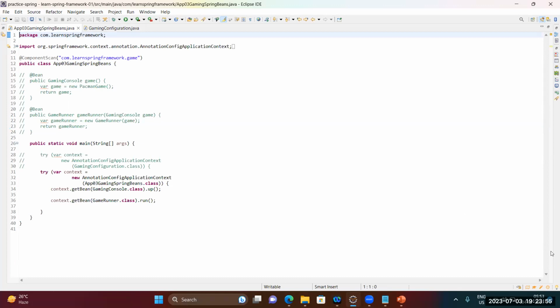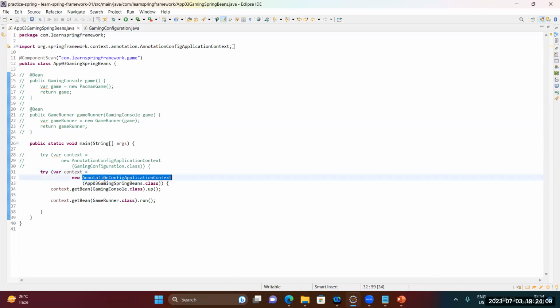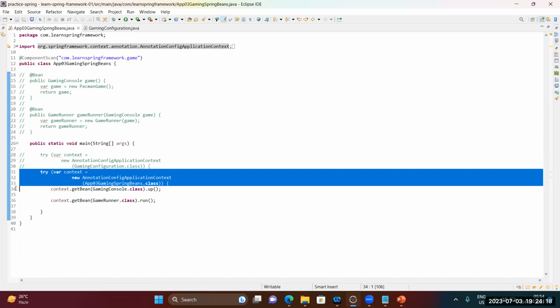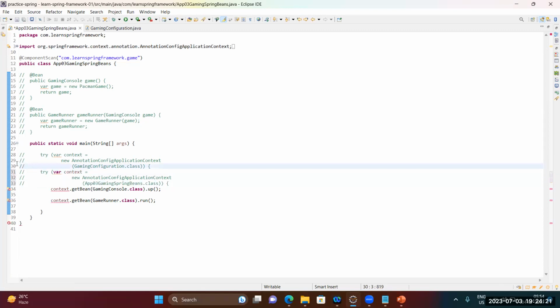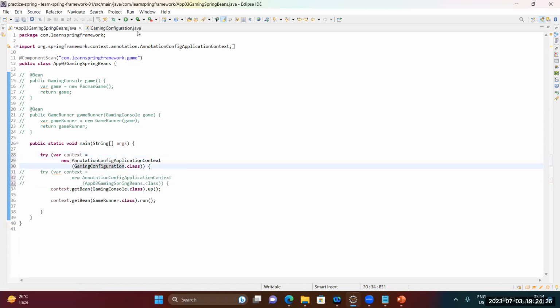So how do we do that? We already learned about context, how to create a context. It is a very simple way. This is the primary thing that we generally use. For now, just forget this one. Control shift C, one second, and I'm enabling this, because our configuration is separate. We created a gaming configuration class separately, so I'm giving that gaming configuration to create the application context for this project.